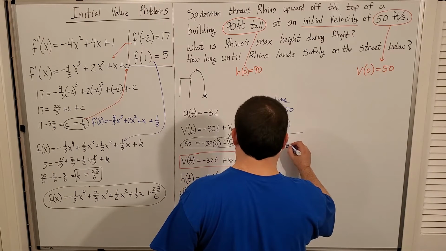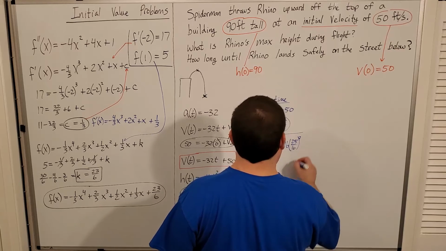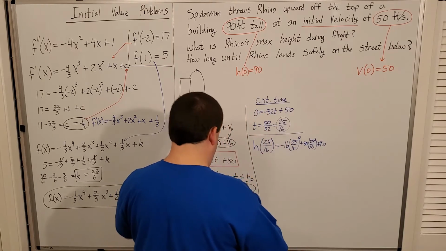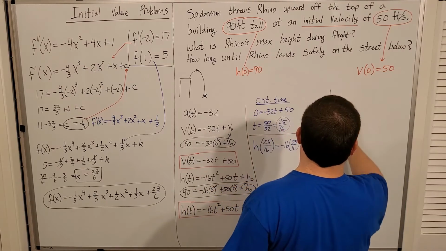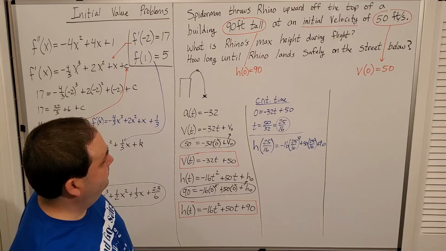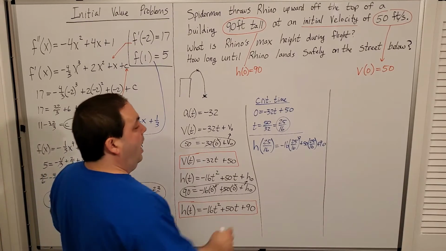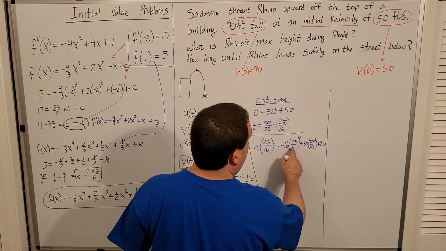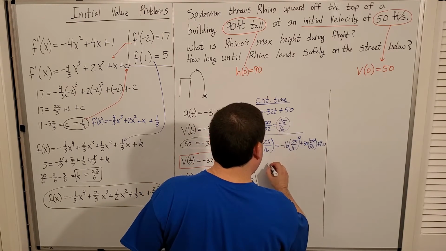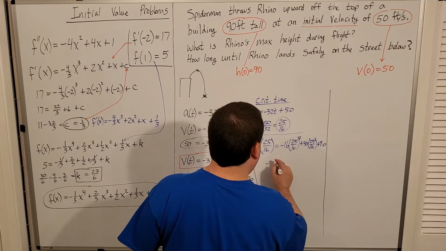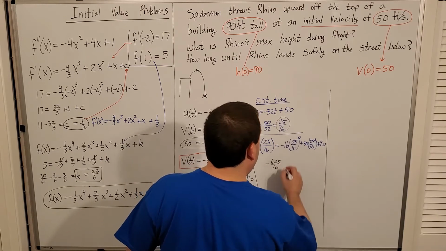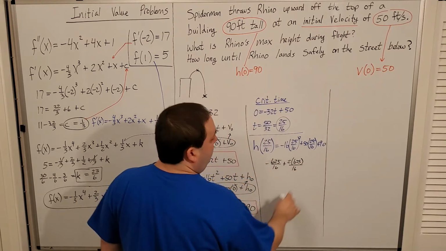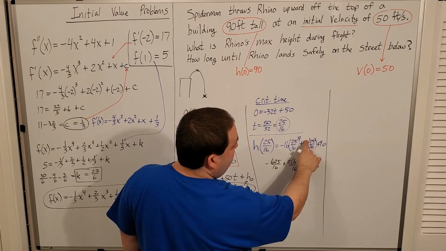That's going to be negative 16 times (25 over 16) squared, plus 50 times 25 over 16, plus 90. Right? Okay, I'm going to separate this out to give myself some space for the last question. Alrighty, so now I just need to crunch this. Let's see. That's going to give me negative 16 times 25 squared over 16, which is 625, incidentally, over 16, plus 2 times 625 over 16. And I can do that because 50 is 25 times 2, and I just did the 25 times 25.